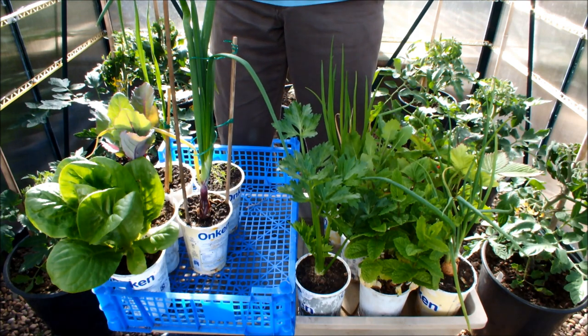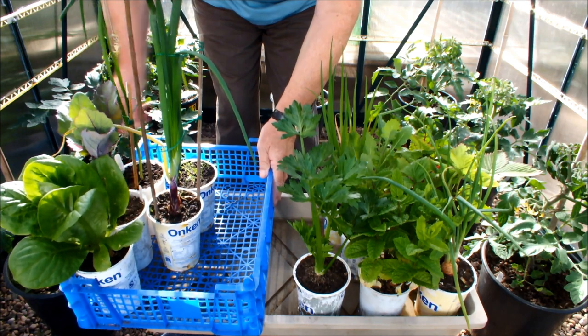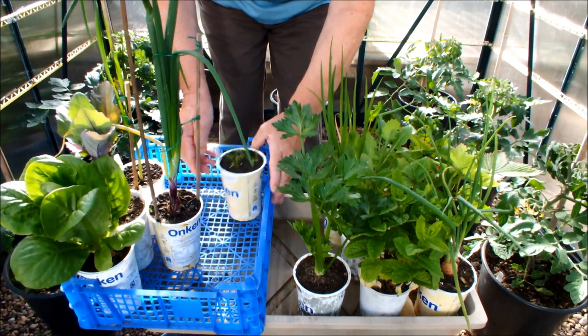Right, what we got left here? Now then, let's move this further over here. It's a bit of a balancing act now.